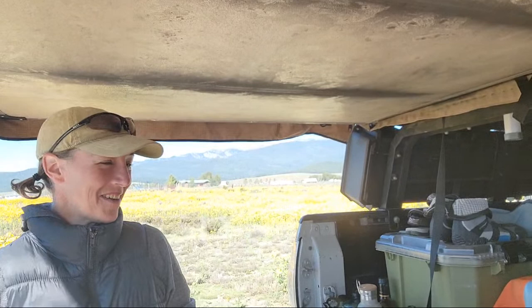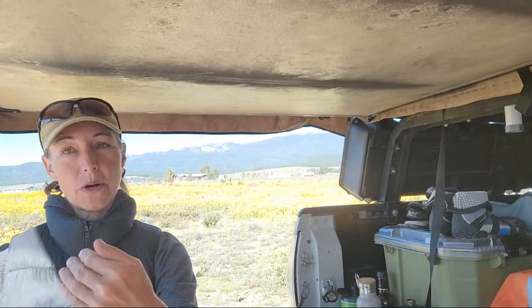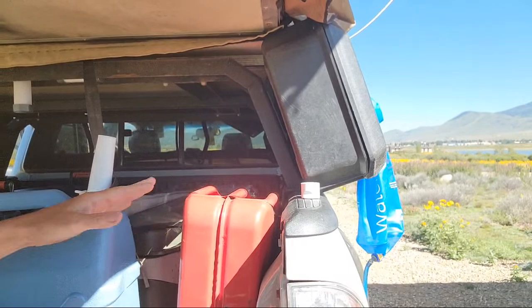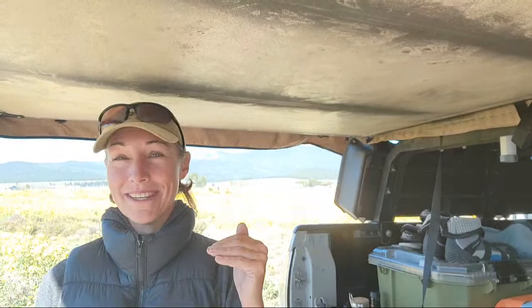Eventually, in my next iteration of this build, I'm going to have a swing out arm on the back of my truck that's going to hold. I always have this extra gas can because often I'll go off road farther than where there's a gas station. Even now, we're here on beautiful Eagle Nest Lake in New Mexico. Eagle Nest has one gas station. That one gas station ran out of gas 4 times last week. So it happens in the wild and it happens in town. So have gas with you.